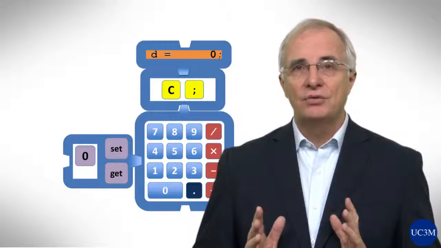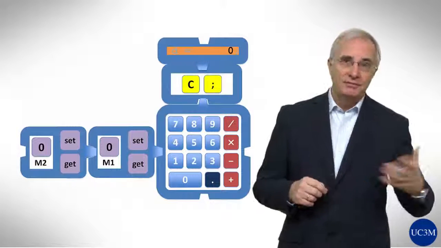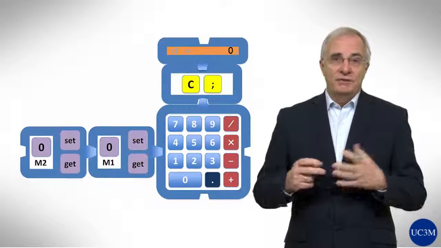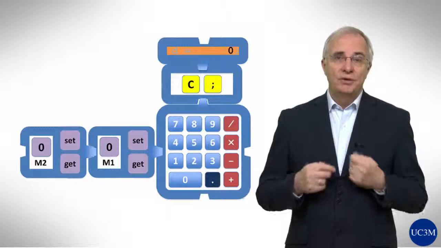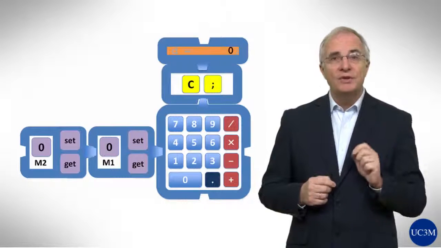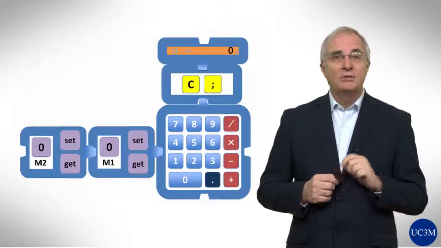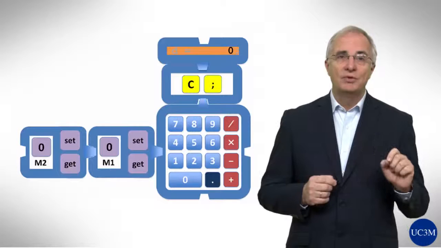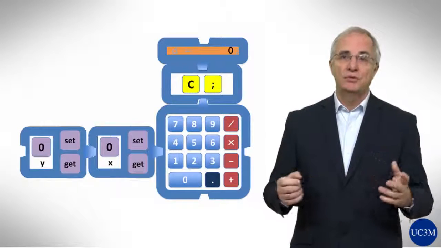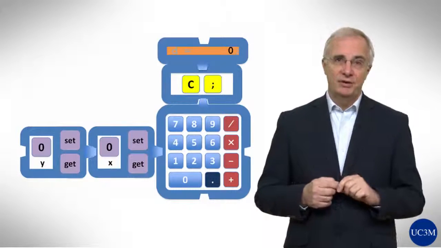Now, this memory just holds one number. So there might be additional memories for storing additional values. We could have, therefore, several, each with its own name, M1, M2, etc. For the moment, these names will be predefined. But rather than having these awful names M1, M2, etc., we'll rather for the moment call them X, Y, as we used to in math. And we will call them variables instead of memories.